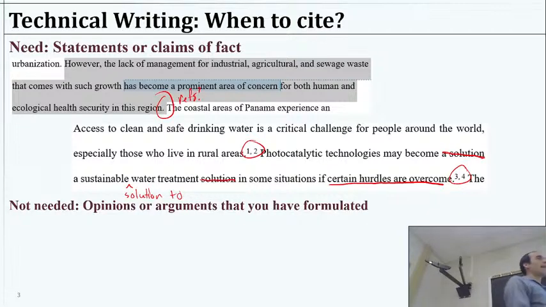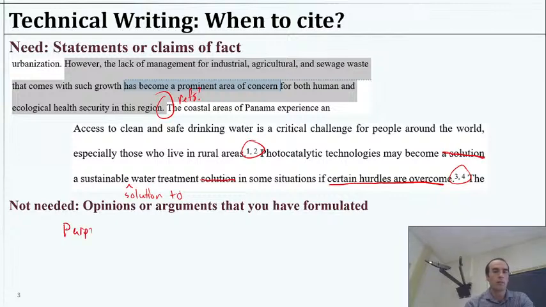It's not a huge claim of fact. It's not very specific. Maybe you could do that without any citations, but in this case, they found that somebody else had already kind of made a comment that it's likely that this could become the right thing if these hurdles are overcome. So that's fine. But the real key is just simply to distinguish between when you're making that claim from somebody else's work versus you have put this together and synthesized it. And this is actually the whole point of the assignment in general.